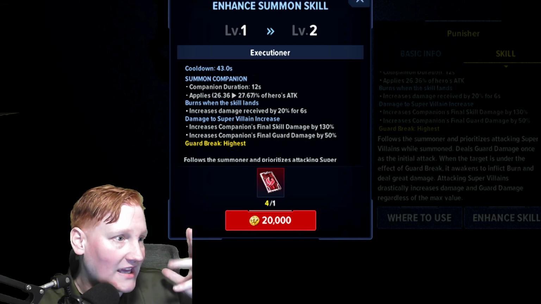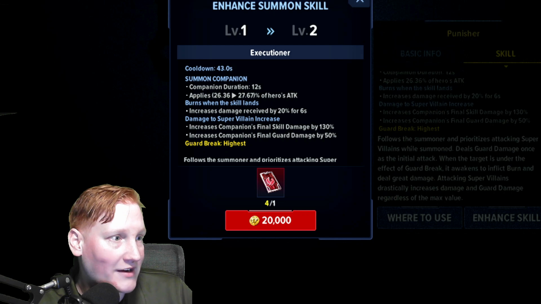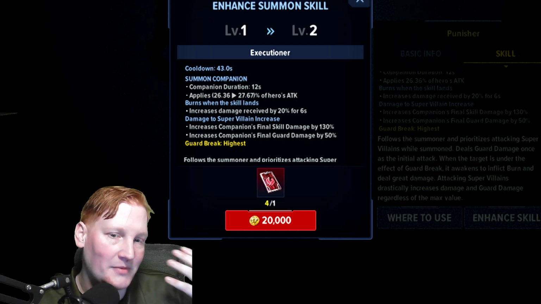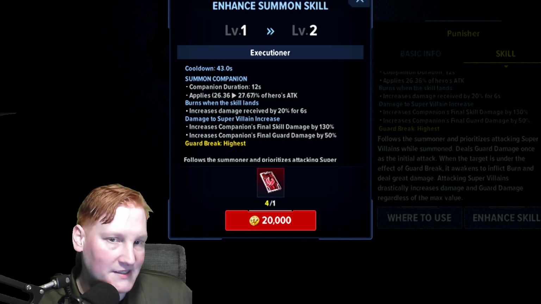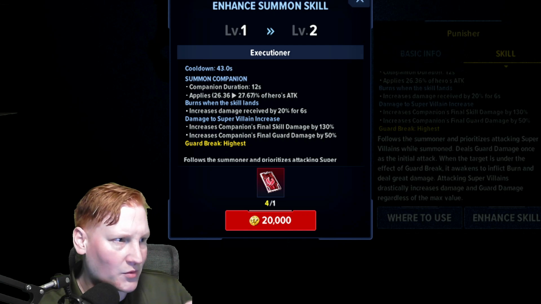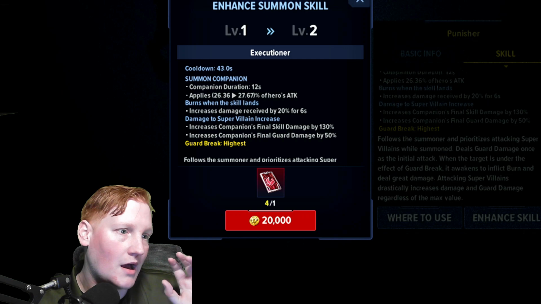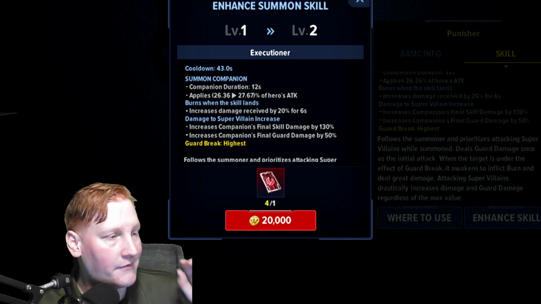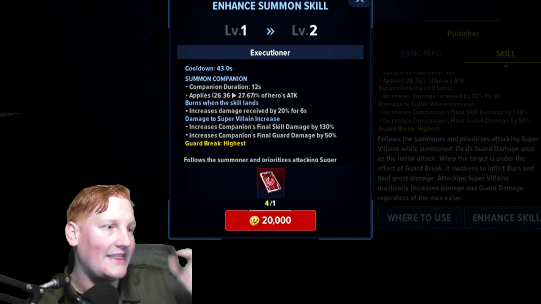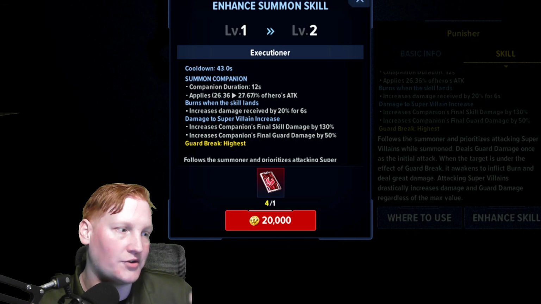And if you're attacking a supervillain, the companion guard damage goes up by 50%. So 5% it'll be 7.5% guard break damage, unless the calculations are weird, because it says final guard damage. On base it should be 7.5, but if you have your own guard break, this should do 50% after you add your guard break to the initial 5%.